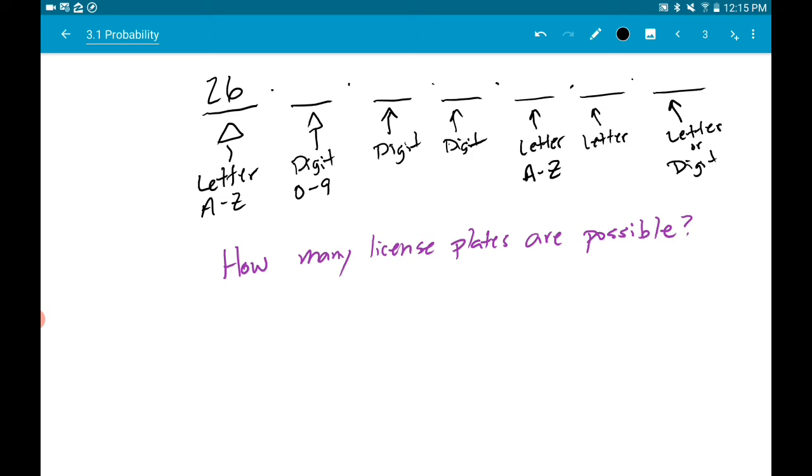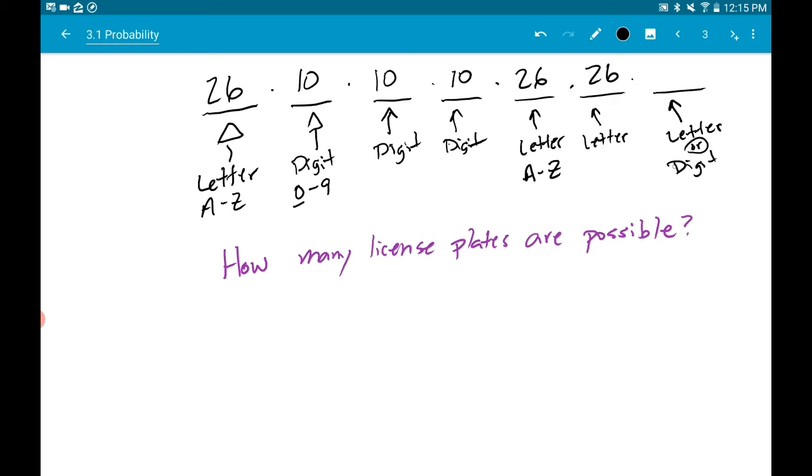Digits 0 through 9, you got 1 through 9, which is 9 digits, but you also could have that number 0. And so there's actually 10 options for digits. So you got 10 times 10 times 10, representing all the options. And then, again, you got 26 letters.